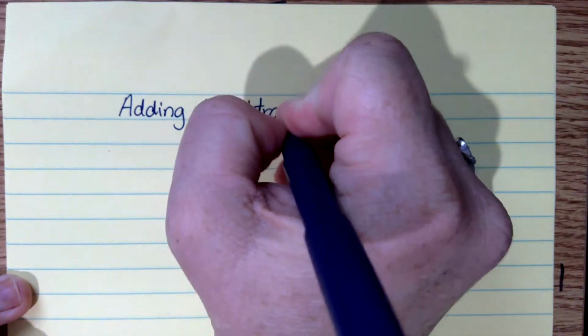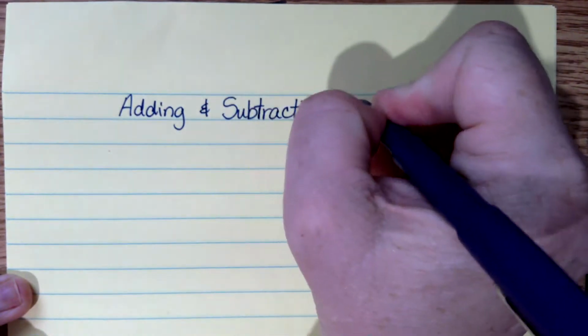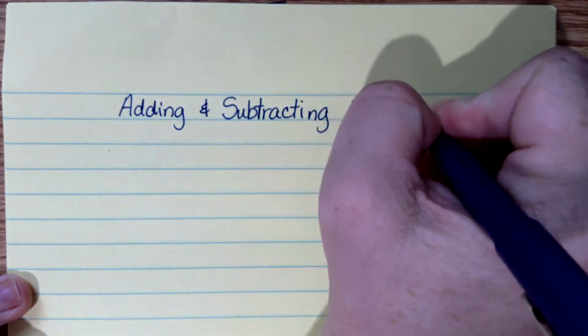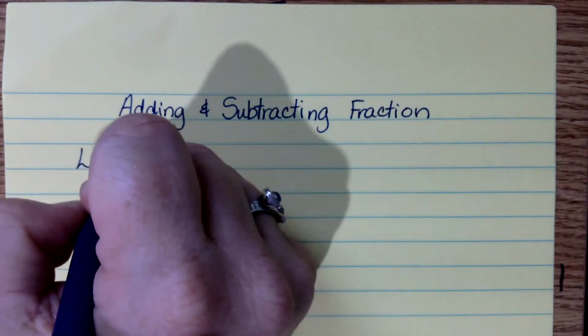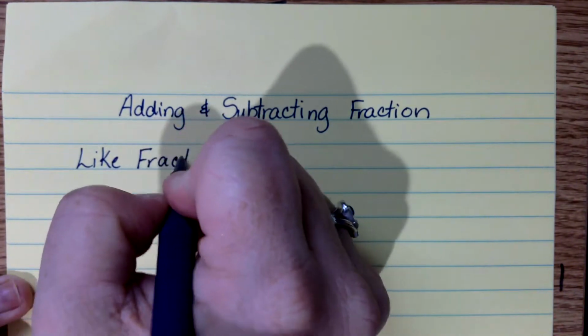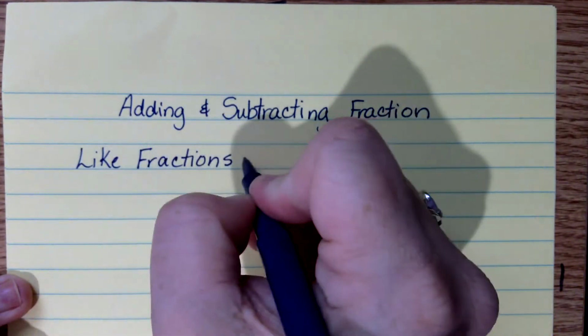All right, we have already talked about how to add and subtract fractions, and so I just want to remind you very quickly about adding and subtracting fractions with like denominators and unlike denominators. Again, a video similar to this was already posted. When we are adding and subtracting fractions, it is really easy with like fractions. These are fractions that have the same denominator already.